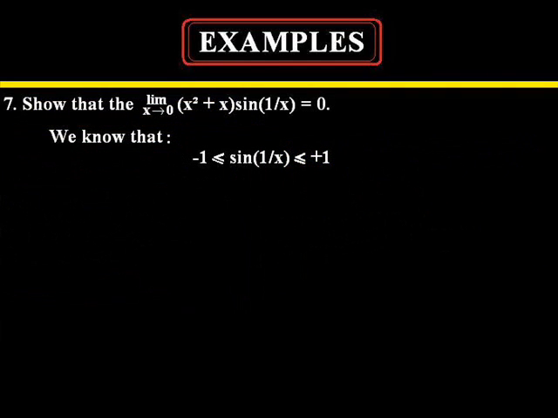Alright so we need to show that the limit as x approaches 0 of x squared plus x multiplied by sine of 1 over x is equal to 0. Now we know something about the sine function. It's bounded by 1 and negative 1. Basically the squeeze rule can work for just about any periodic function or any other examples where they don't tell you what the middle function is and the functions on the left and right that are squeezing it have the same limit at that point. That's when you should be able to queue up and think this is where I need to use the squeeze theorem.